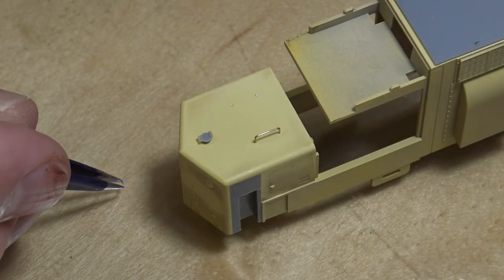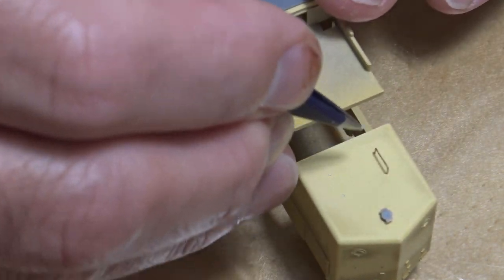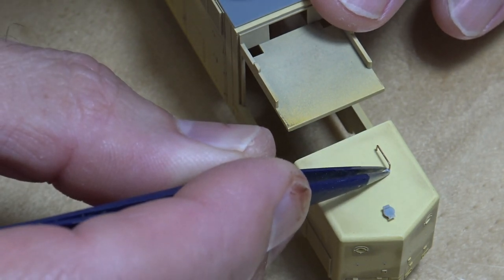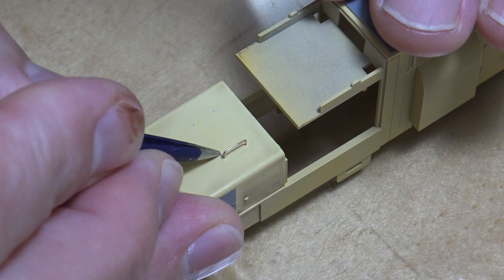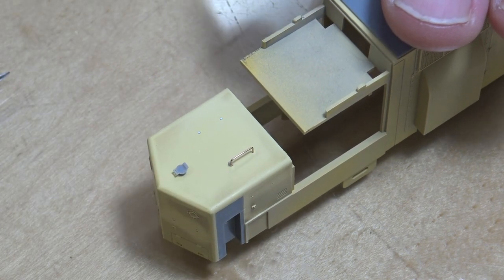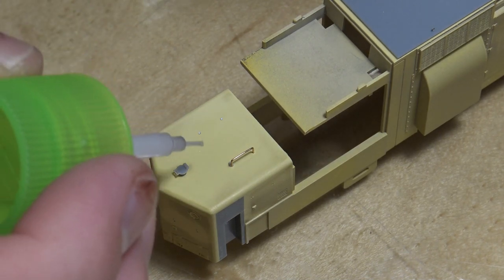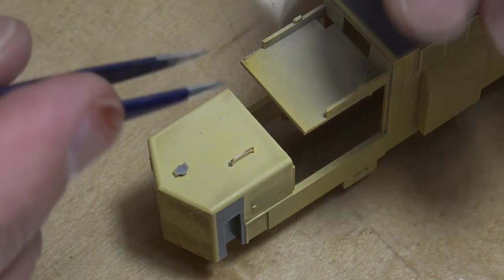So what we're going to do is we're going to grab one of these bad boys here. Let me get it. Is it on cam? Yeah. Okay. And we're just going to stick it right there. And we're going to line it up. And we're going to use our favorite cement, Tamiya, extra thin, quick setting. And we're just going to touch that on there. Whoop, a little too much. There we go. And now, I'm just going to look at this and make sure it's straight.